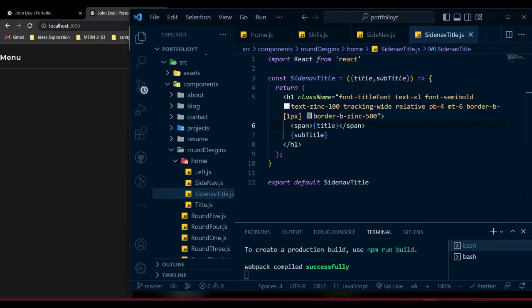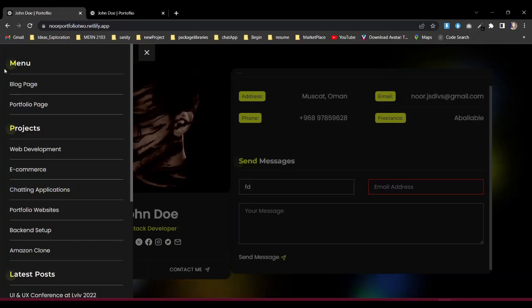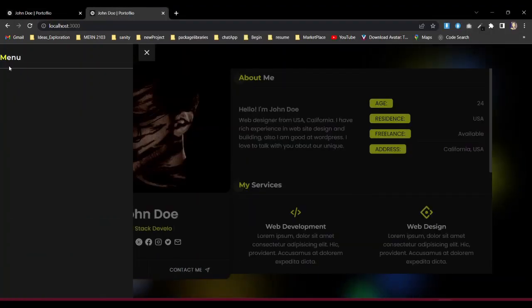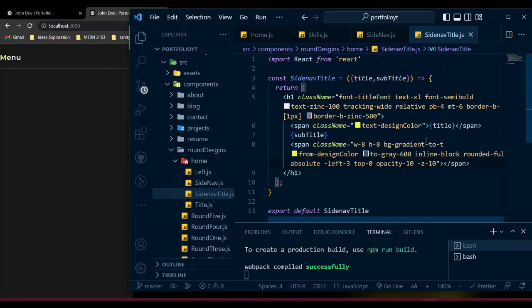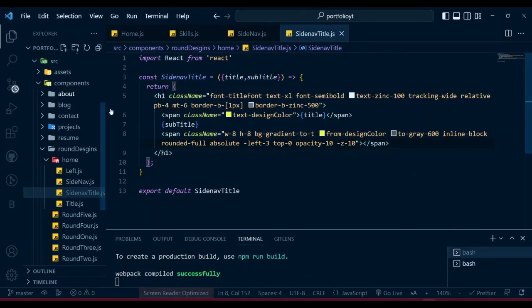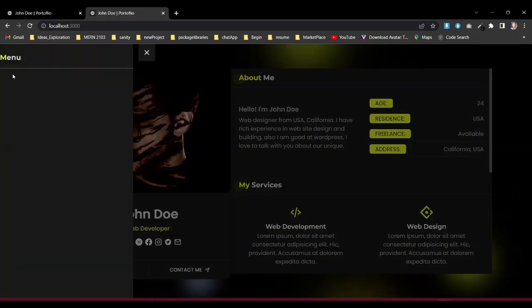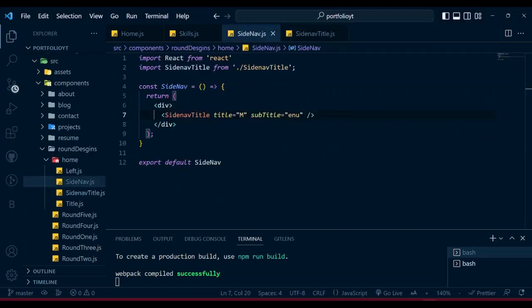For the span, the first letter, we need to change the color of the first letter. So let's go to our title, and you see that looks better. So I think we need to create that overall small div over here. For that one, we already prepared it beforehand, like we created several times. So inside the h1 we will just give that one. Okay, we need to clarify that one in a bit. So in the sitemap we need to work a little bit. We need to give a padding and other following things.